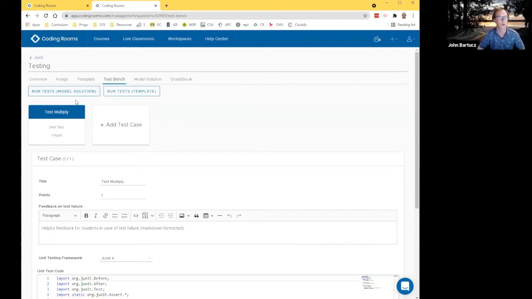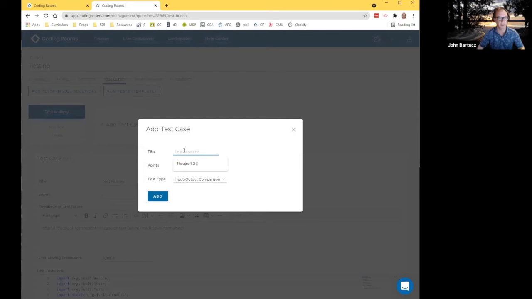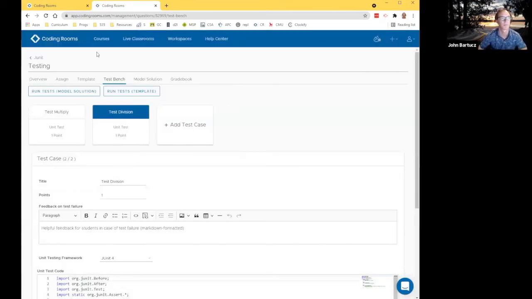So let's go ahead and create another test case. This time we're going to test division. And again, I'm not going to use input-output. I'm going to use a unit test.